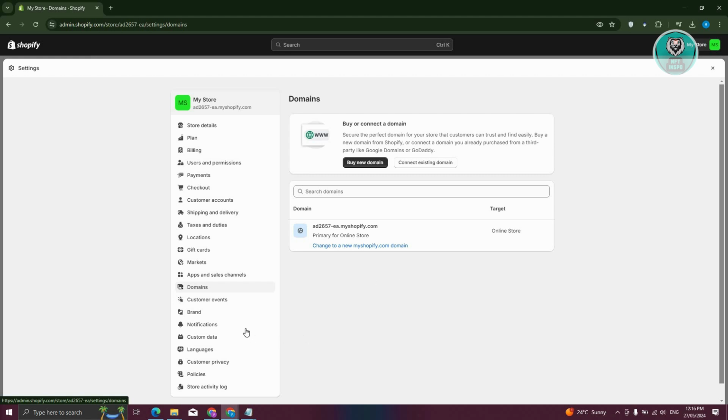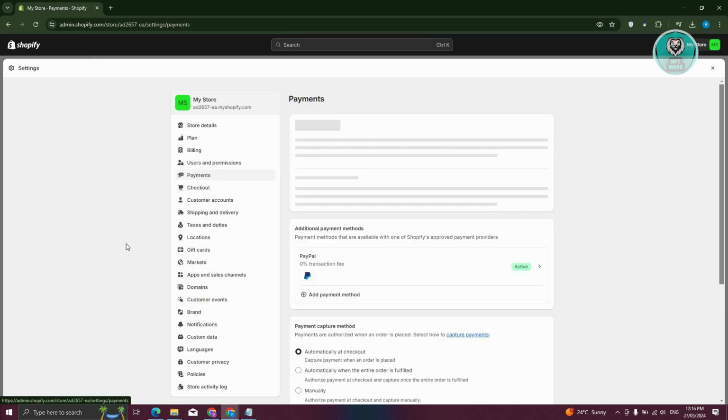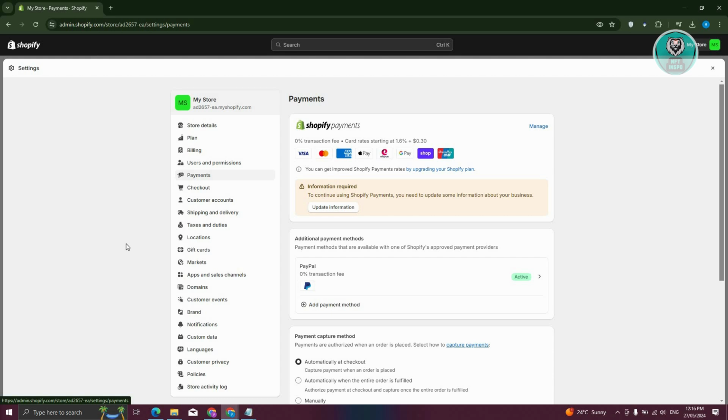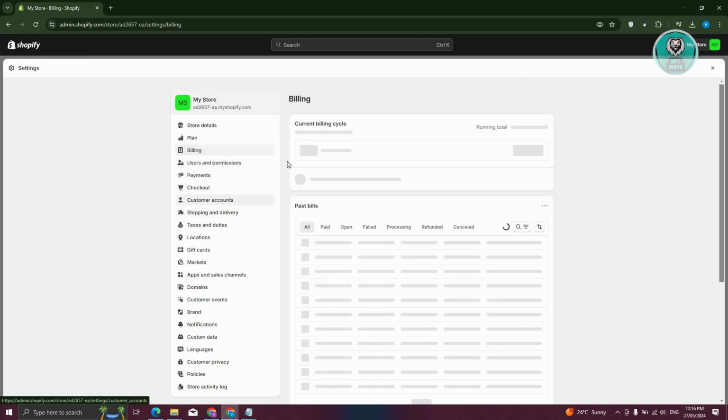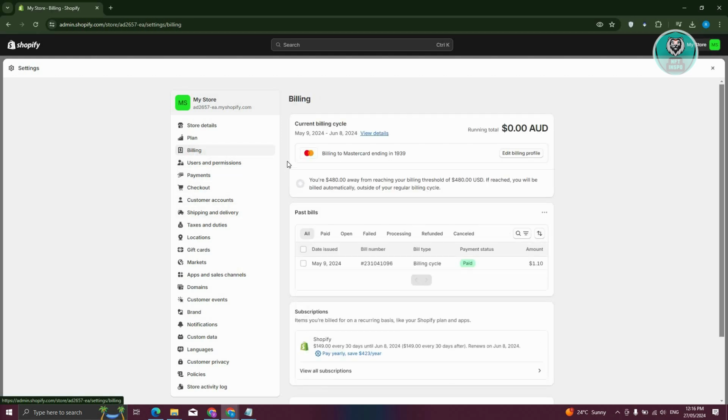Now, another thing that you could check is your payments. If your website is not up to date on its payments, let's just go to billing here instead. For example, your shop is due on a specific date and you haven't updated your payment method, you're having problems, and most likely your website would be in sleep mode. You won't be able to access it, especially if you haven't paid your billing cycle. So it is recommended that you update your payment method here as well.